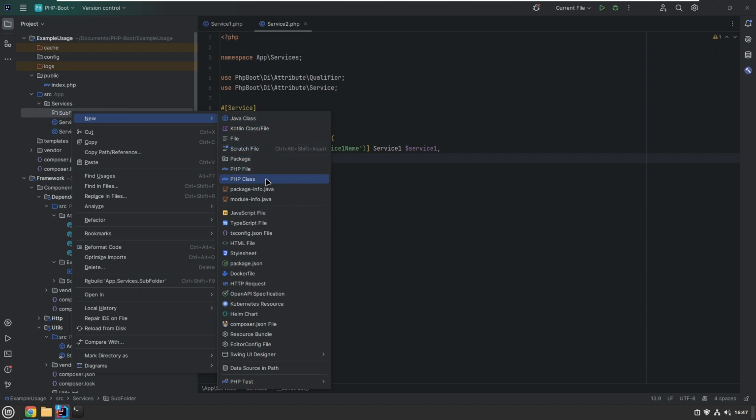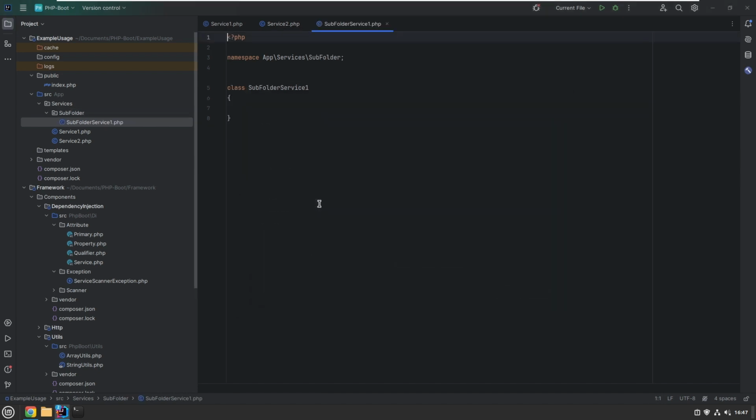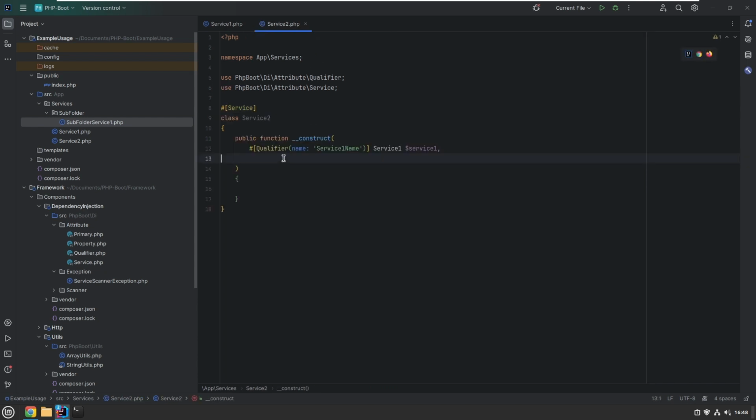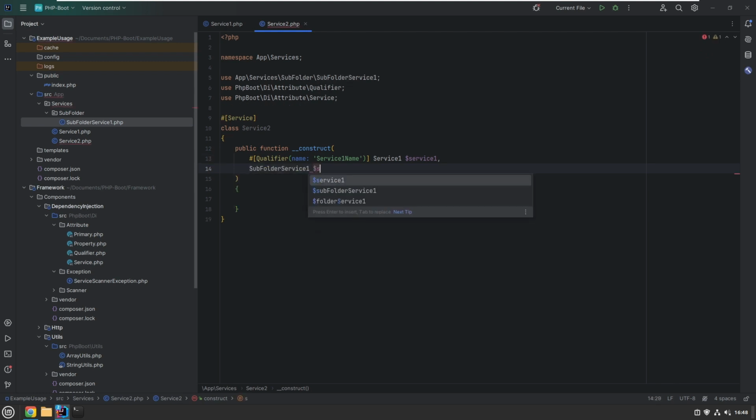Let's call it SubfolderService1. Let's add it. Of course, we need to add the service attribute. Then we can see if it detects this one as well. So we want to inject SubfolderService1. We'll call it subfolderService1.